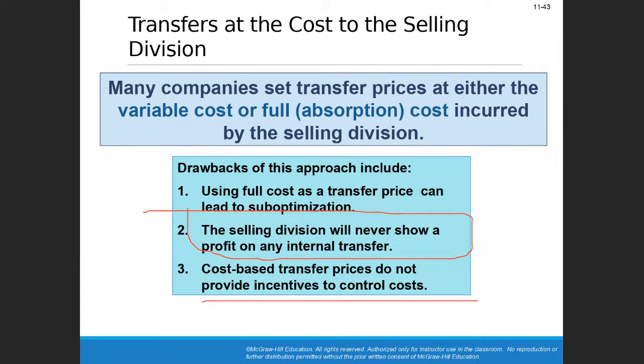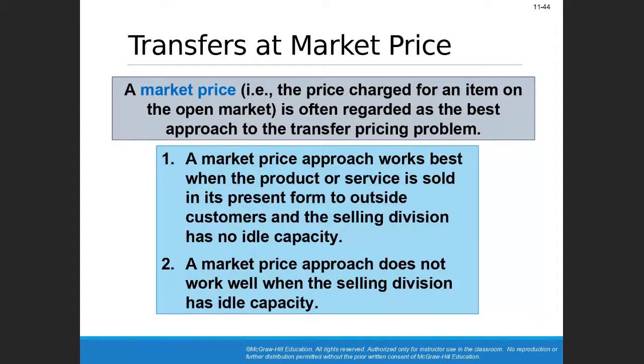And doing this doesn't provide incentives to control costs, right? If they're not a profit center, if they're a cost center, you're not giving them a lot of incentive to control costs, unless you come up with a different way. All right, so what's your other choice? Negotiations lead to tough feelings, maybe not optimal for the company. Maybe some manager optimizes their profits, but maybe not company profits. Transferring at cost doesn't seem great, but it could be. It just depends on what your real objective is here, right?